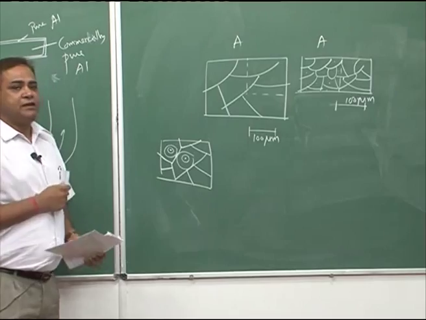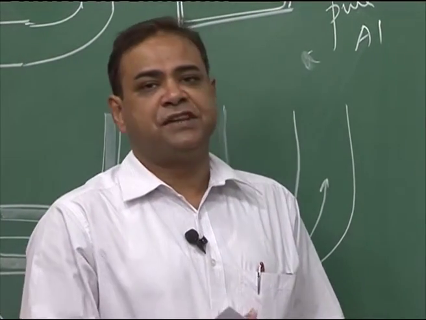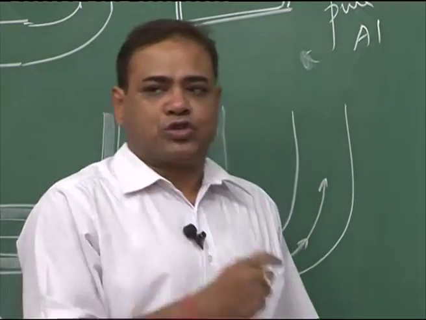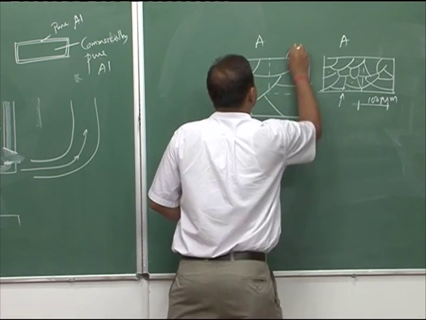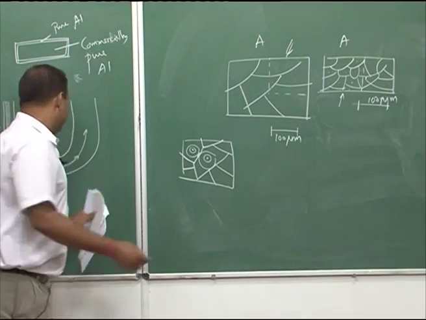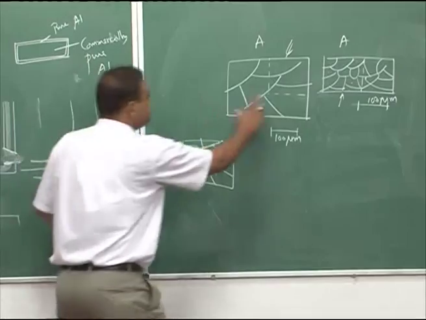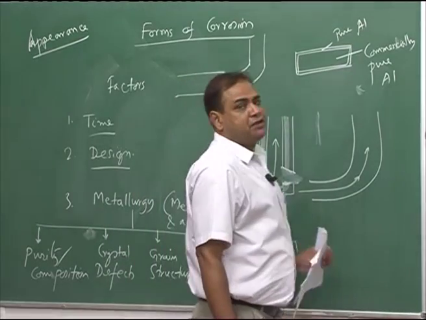And we have already seen the grain boundary regions are susceptible to corrosion, and if a material has more grain boundary area, it will have more corrosion. So, the fine grain structure will generally have a higher corrosion rate. So, grain structure is also important, and this grain structure we can vary, and this falls under the metallurgical factors.